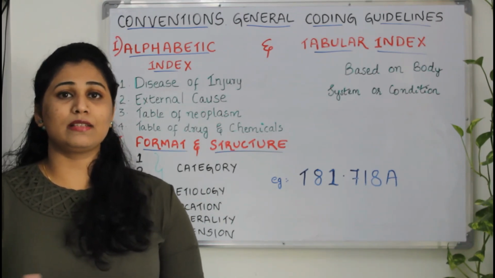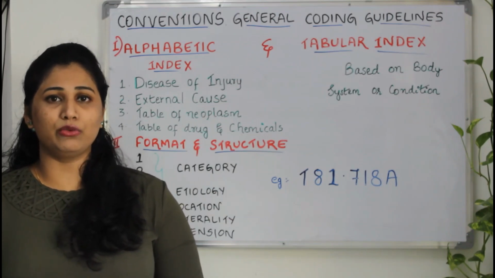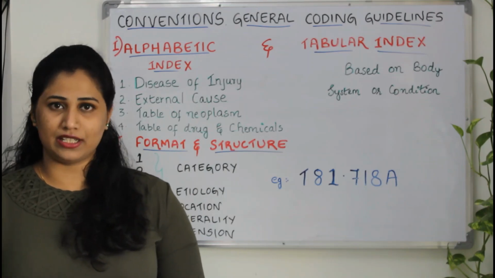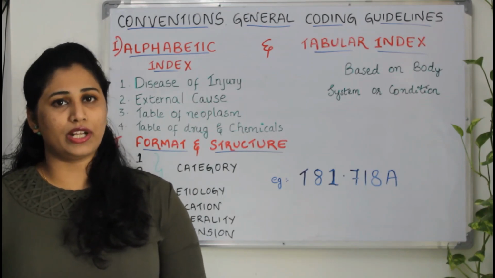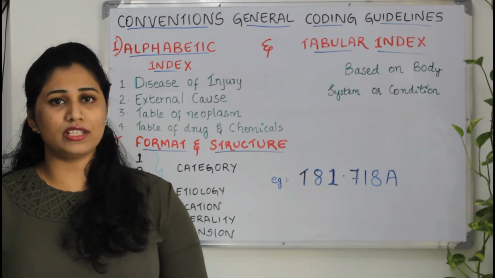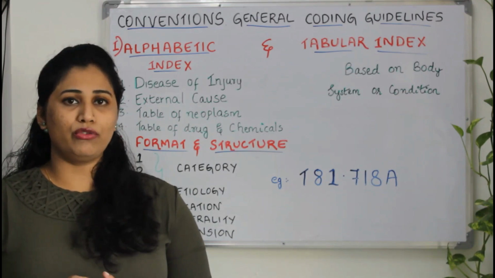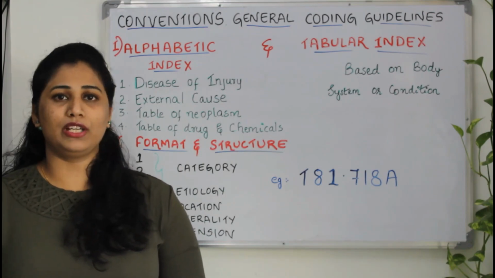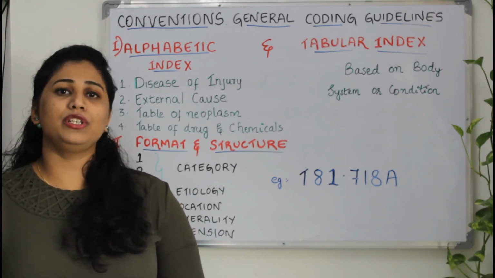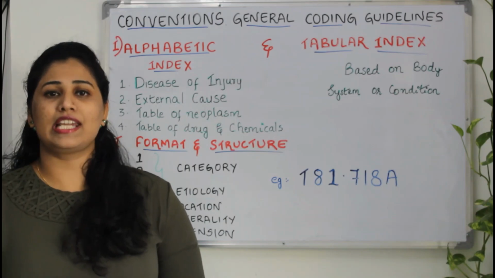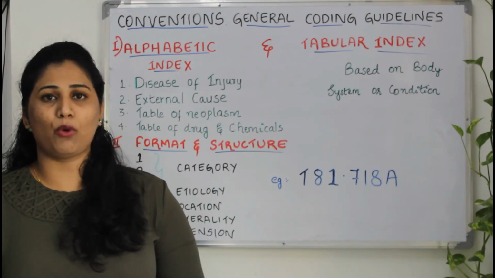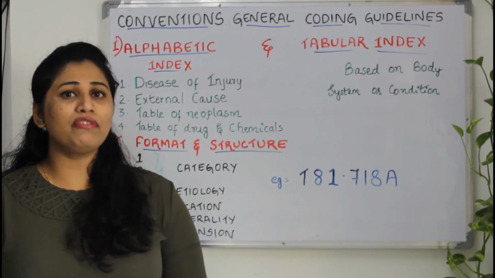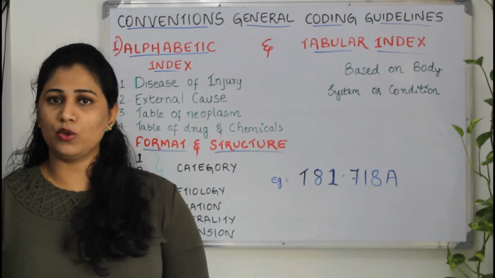In that there are some subcategories like poisoning, adverse effect, intentional harming, overdosing. All those subcategories are there. In our scenario, what I have told is overdosing, poisoning of acetaminophen. So you will go for acetaminophen, then you will select poisoning, then you will get a particular code from there. Okay, so whenever you need to code something related to drugs and chemicals, like adverse effects, poisoning, all the scenarios, you need to check in your table of drugs and chemicals, then you'll be able to find it out.